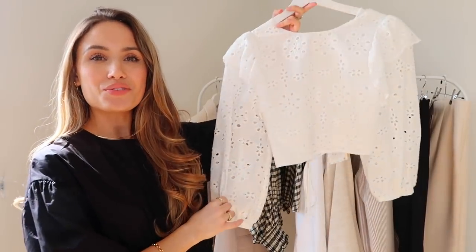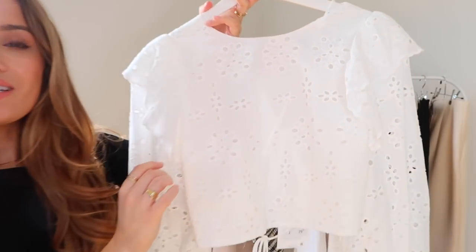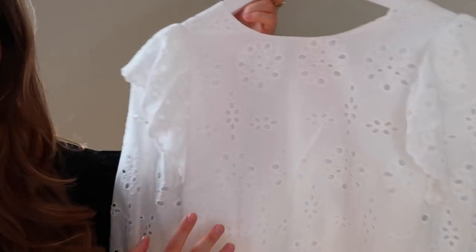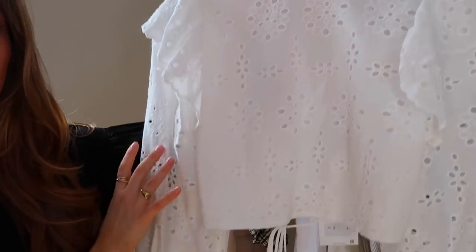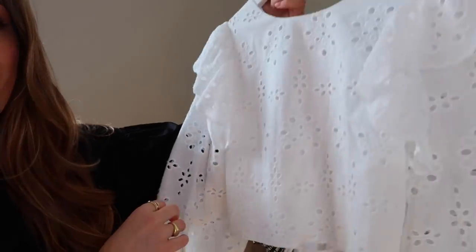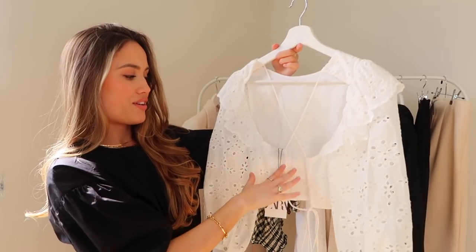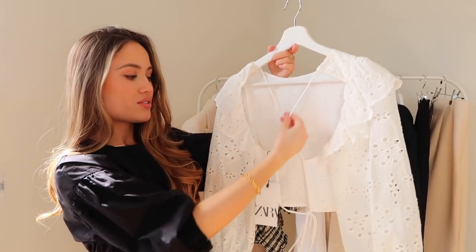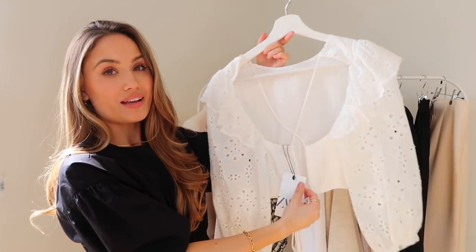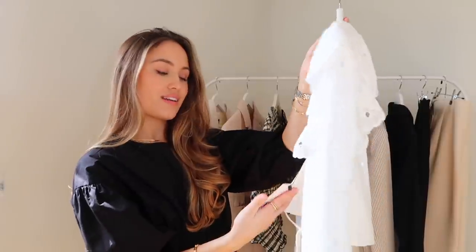Next up is this really beautiful little blouse. The fabric is cut-out lace with really cute frills on the shoulders and three-quarter length sleeves. My favourite part has to be the back — it's so elegant with a simple strap going either side, the majority of it being backless, and then it comes in at the bottom. This was £29.99 and I got it in an extra small.